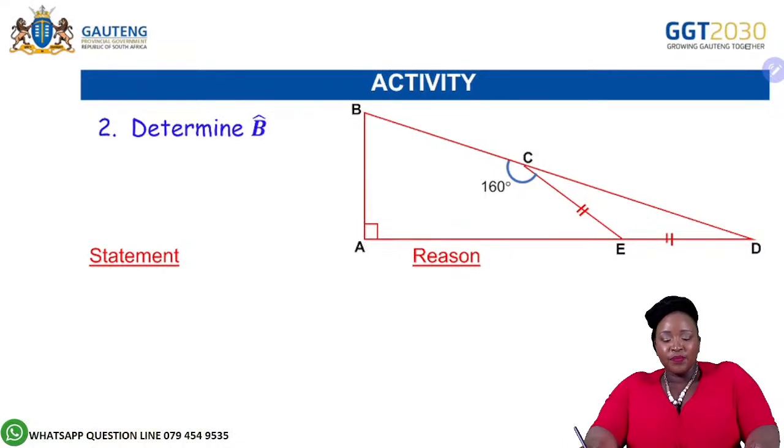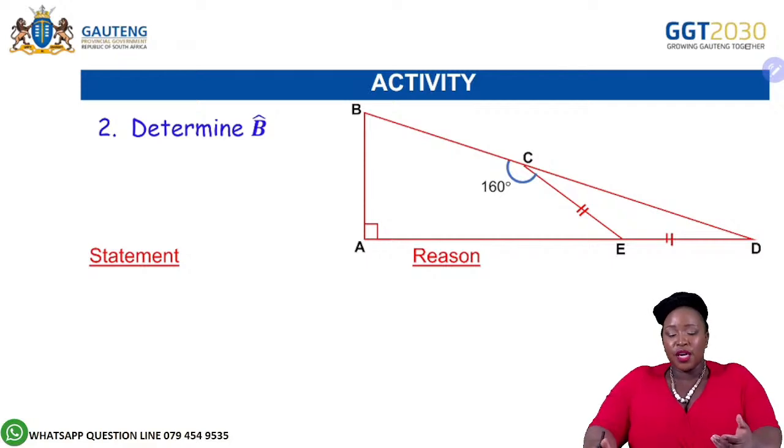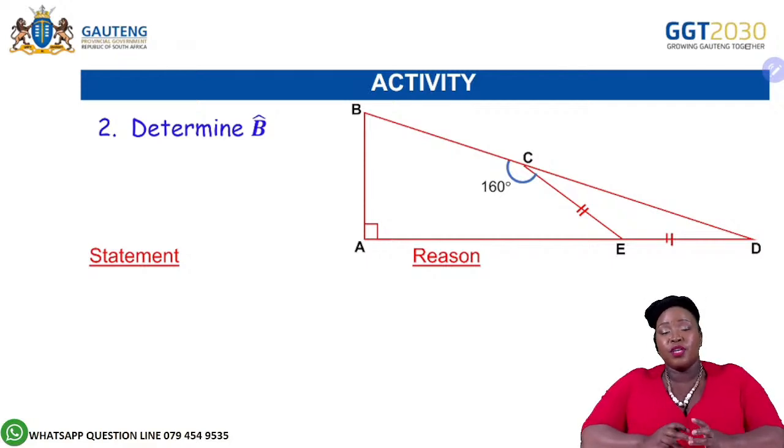All right, class. So how was this question for you? Because those ones were more like standard questions, right? These ones, how were they? Do you see what you have to do here? You actually have to apply your knowledge of the different types of triangles to solve this one, right?